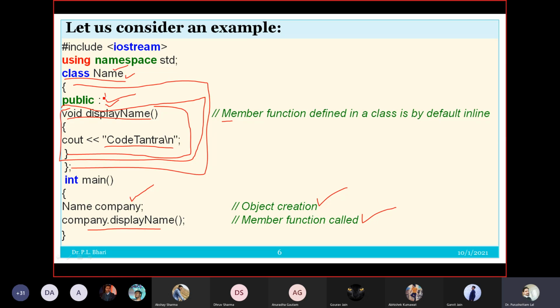So public, private and protected I have already told you about. If you did not attend the lecture, then you have to access the video of our lecture from the Microsoft Teams, and you have to understand, because we cannot discuss private, public and protected in every program, as we have limited time. I already conducted one whole lecture on these access specifiers and class body. So please go through that particular lecture, or I had also shared the PPT with all of you on the Google Classroom. So please go through this content once.